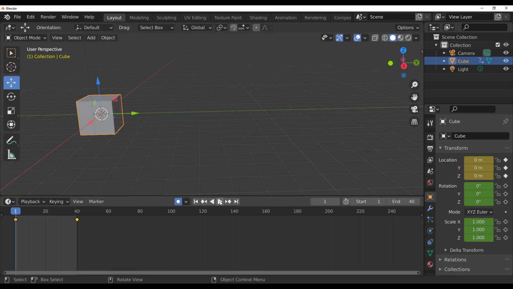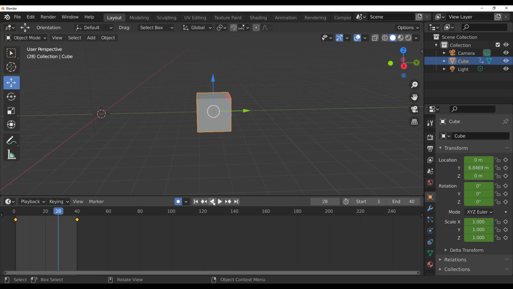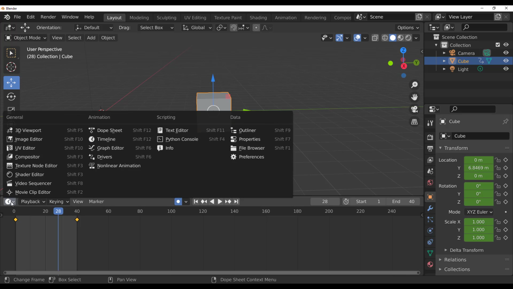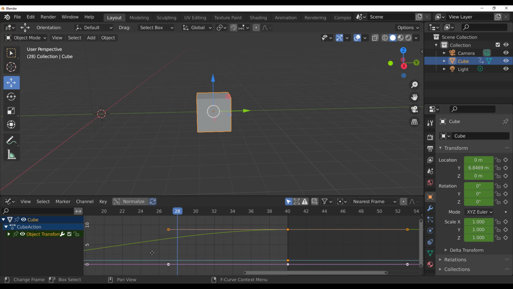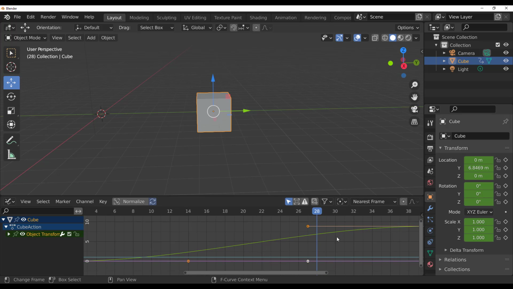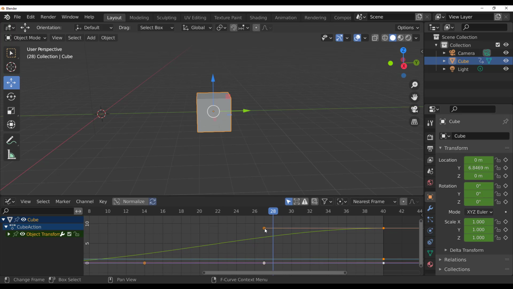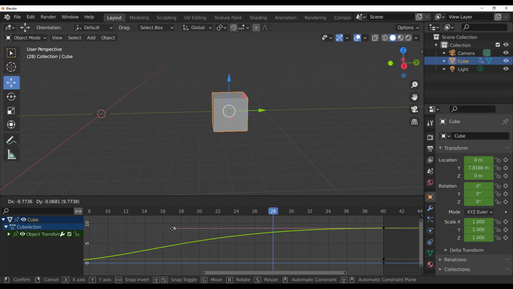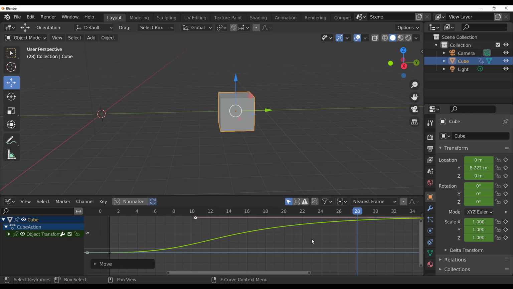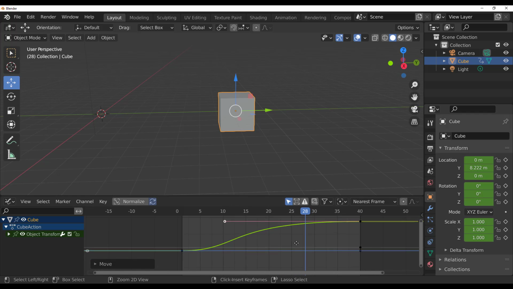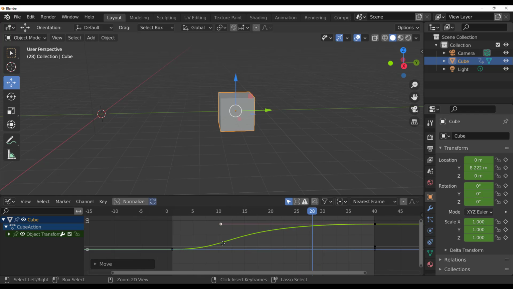So right now if I press the playback button, you notice we have an animation going on there. So if you click right here, which is the timeline, and switch this over to your graph editor, you can now create snappier animations. Now this is actually something that wasn't really available before, but now you can click and then drag to create snappier animations, especially if you are into working with F curves. So this one would actually help you a lot.